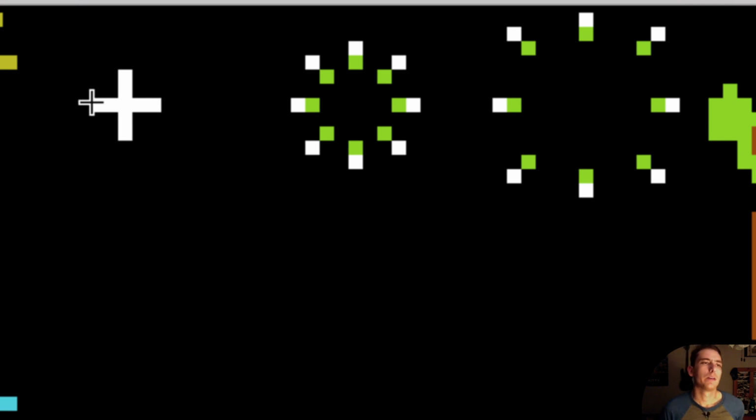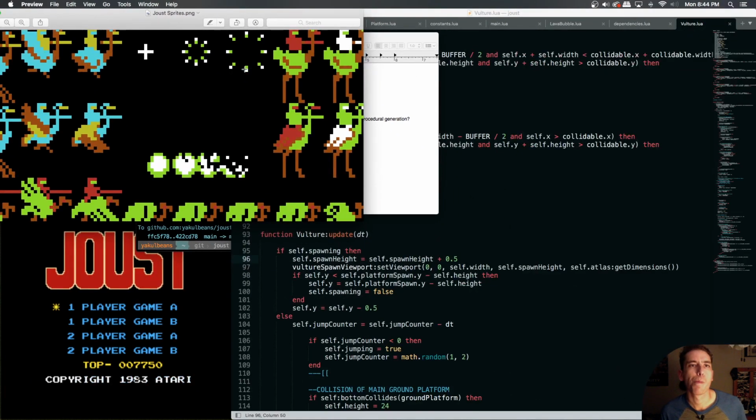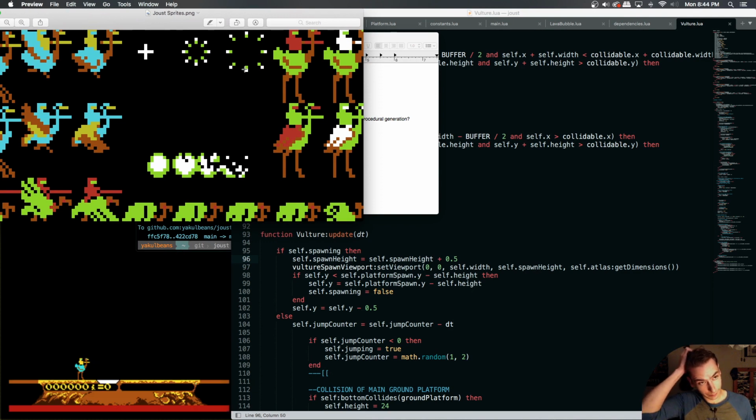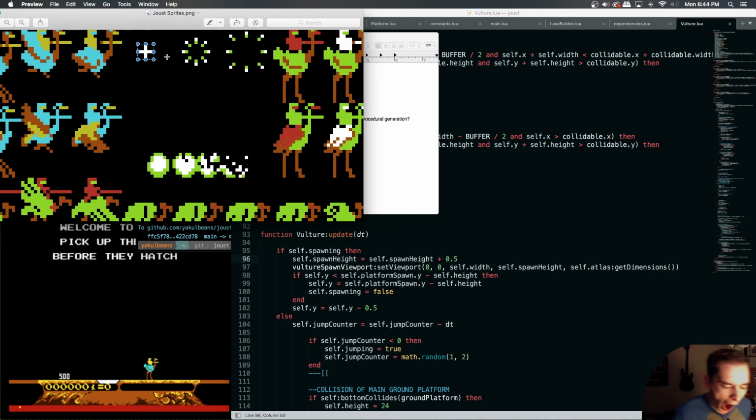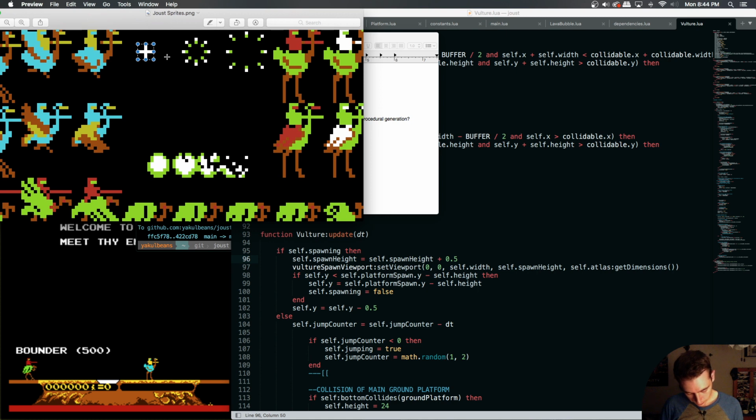When we detect a collision and a vulture is higher than our player, we need to turn our sprite into this plus, then this explosion 1, and then this explosion 2, and then turn into nothing. So yeah, I want to say, let's look at this. Five by 5 is a plus.